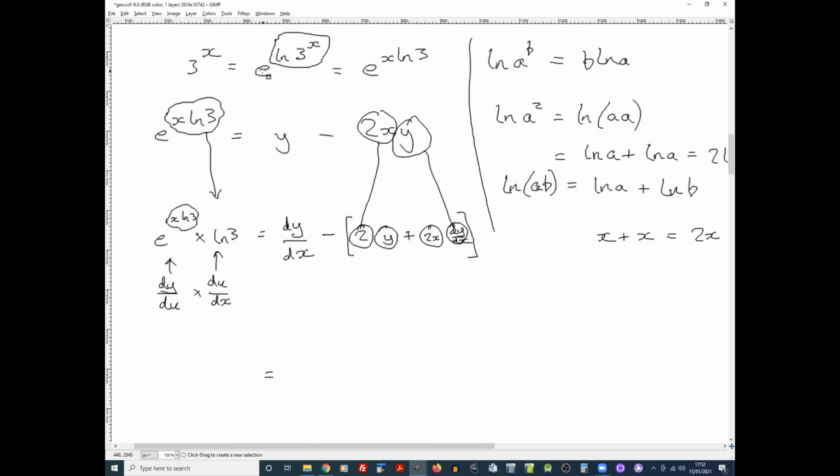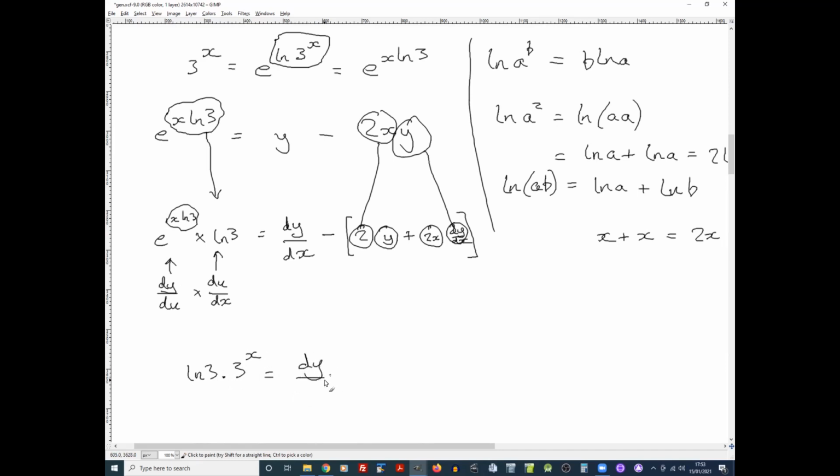Yes, and we wrote that as e to the power of log of 3 to the x, and then we brought the x around the front. That means the derivative of this is just that times log 3, because of the chain rule. But this much here can go back to being 3 to the power of x, can't it? So on the left-hand side, we can simply write 3 to the power of x times log 3, or log 3 times 3 to the power of x.